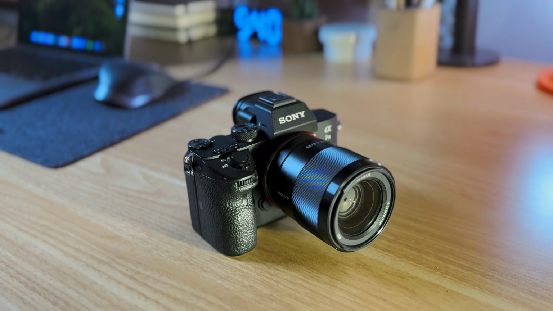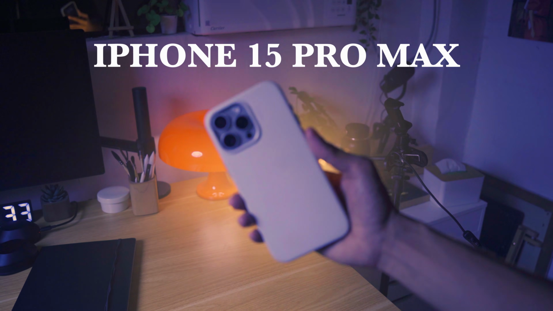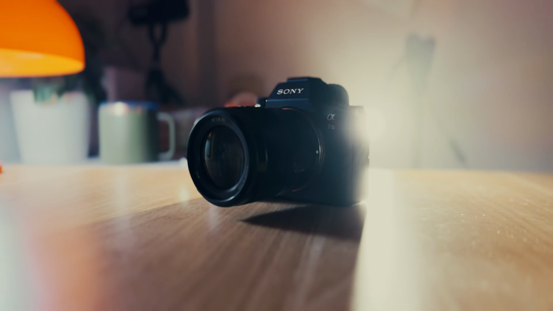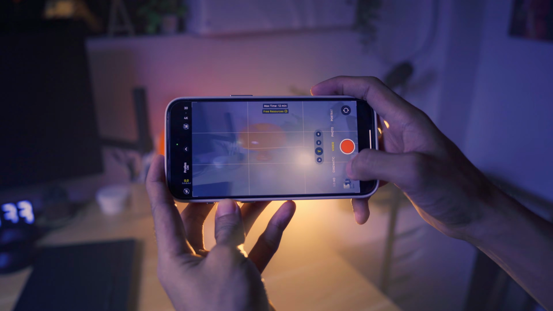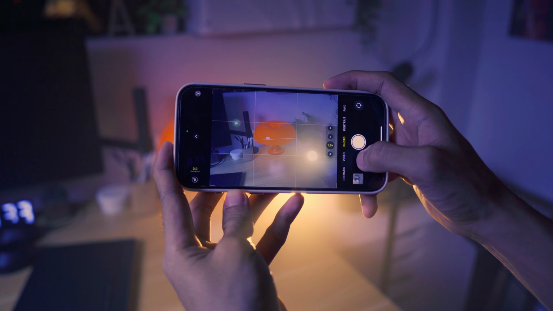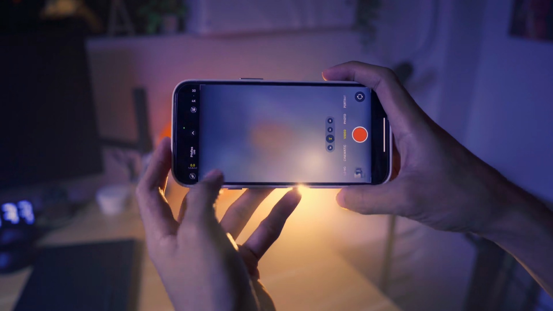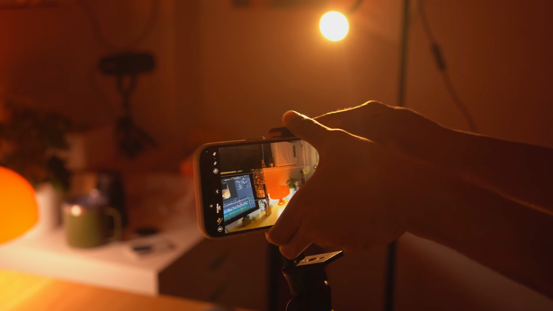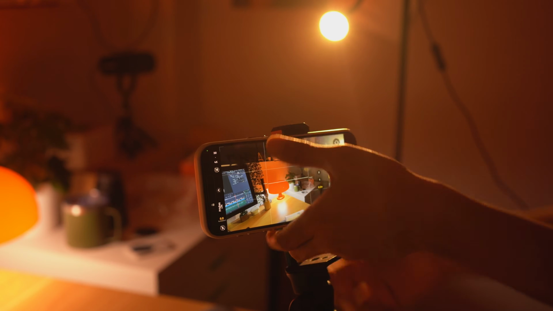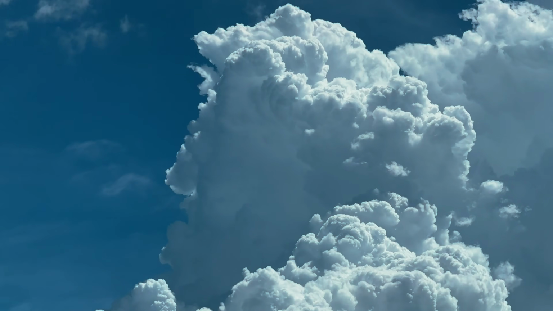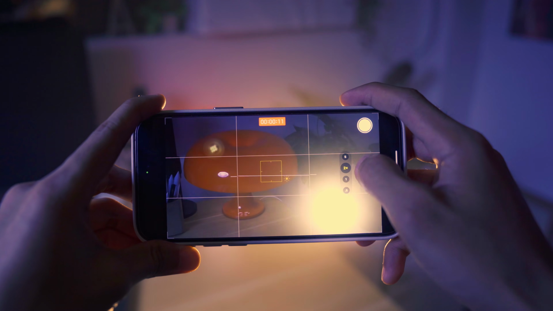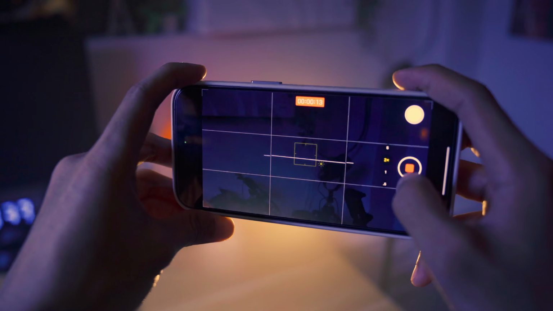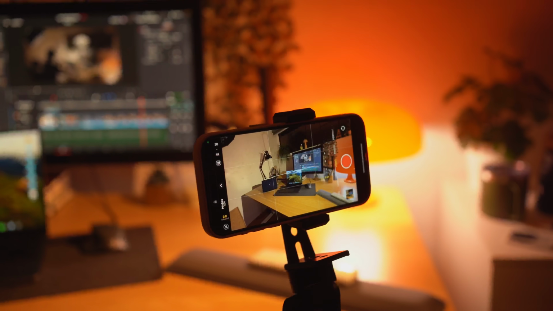And for my second camera, this is the iPhone 15 Pro. The difference between my camera and having a camera like this is such a game changer because it's super compact when it comes to travel. I also use this for various clips in my past videos, if you didn't notice that. Like some clouds. Actually, I bought this because my old camera got broken a couple of months back. So I had no choice but to get a new one.